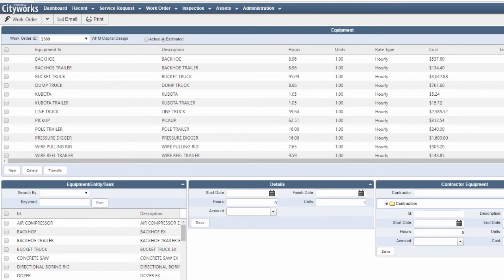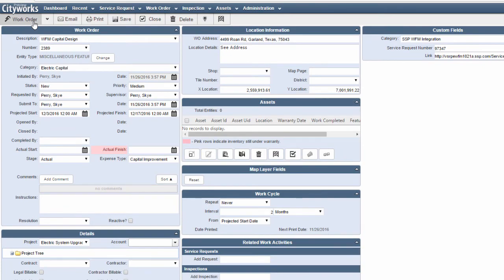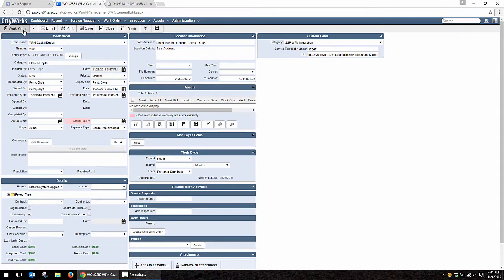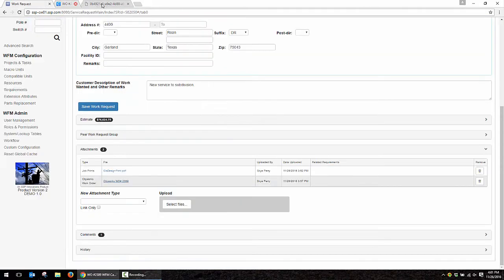Here again, estimated equipment, we see all the different components with the hours loaded and the cost for those individual components of the equipment. So again, we got all that information directly in Cityworks. No work on our part. It was just an integration on the back end over from SSP's WFM into Cityworks. So now let's continue on the work inside of WFM.